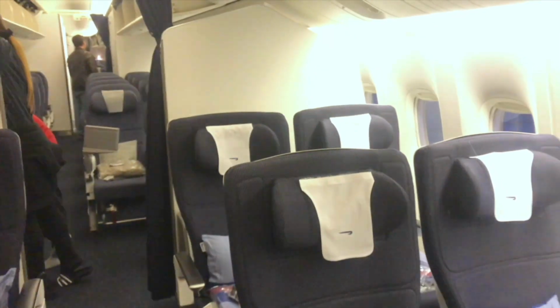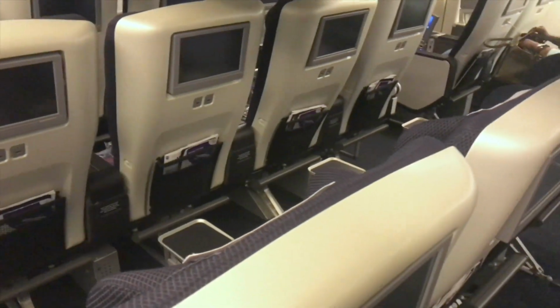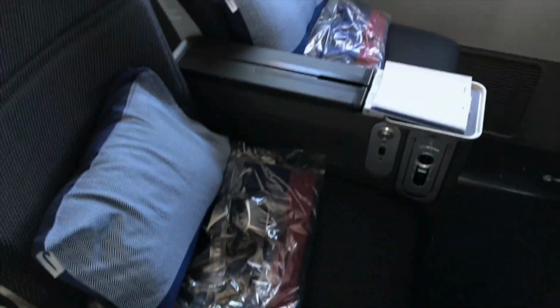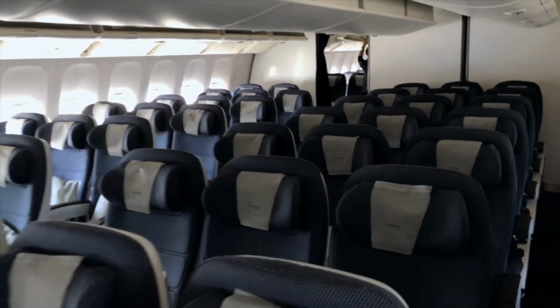The seat itself, you can see we've got power points, we've got USB, and we've got a 10.6 inch screen, so that's a bit bigger than economy. And as you can see, the cabin is laid out very nicely. This to me is similar to many business class products I've flown on. And let's just do a like for like and go and have a quick look into the economy, into World Traveller. And you can see it's the smaller seat, the smaller screen, slightly bigger cabin. This is the 333 configuration on the 777.